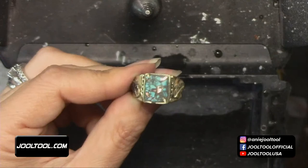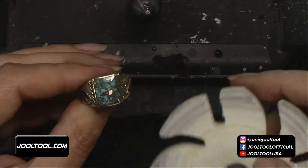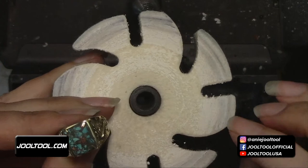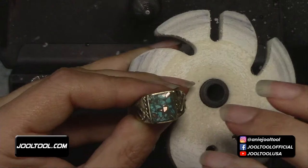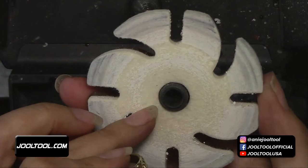Now, you guys, I'm going to use my felt wheel, the one that I don't use on metal, to polish everything. I'm going to get this marred with some metal, I know I am. But I barely need to use this because it's so prepped for a final. I'm just going to lightly polish this, and I'll show you guys how to clean it up if you do get some metal on it. Okay? Ready, set, go.